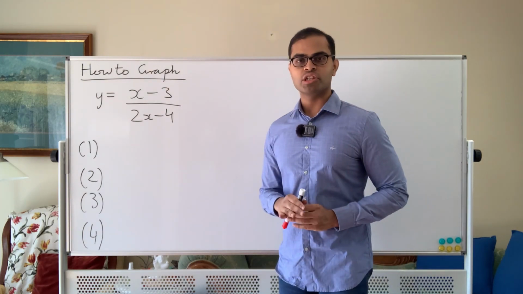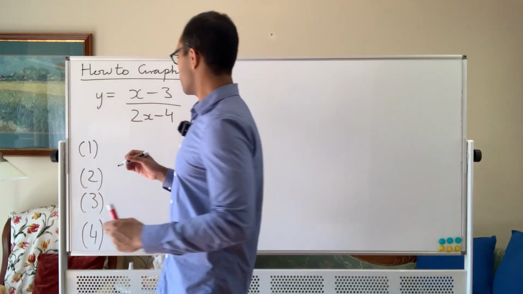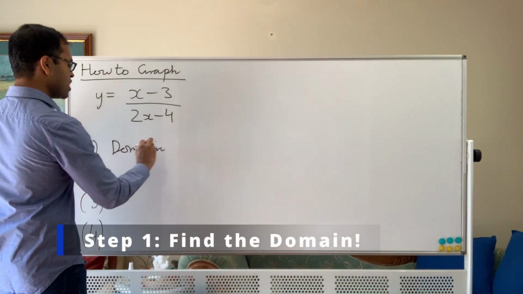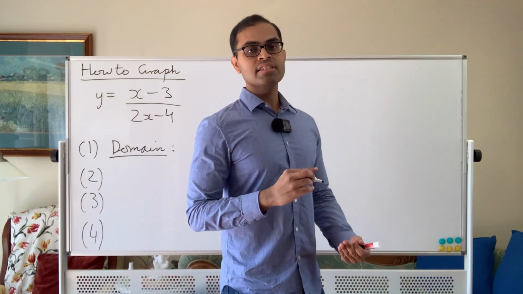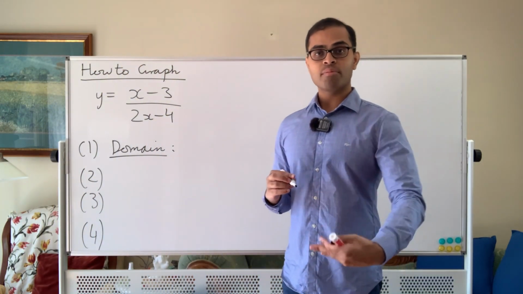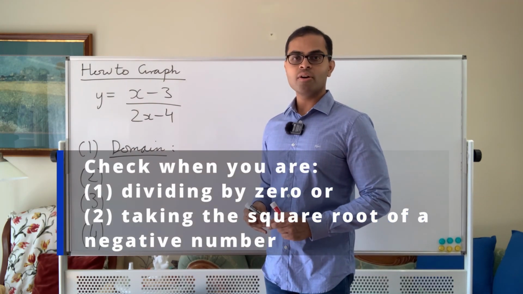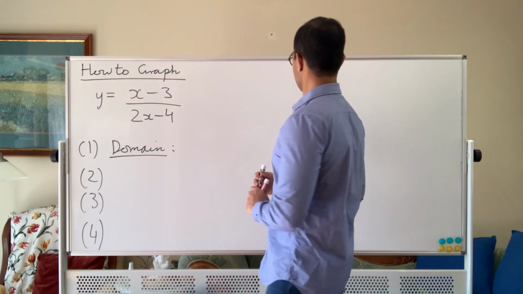and we're going to master graphing this function. So the first step when graphing any function is always to look at the domain of the function. So step one is find the domain. Now in math, when you're trying to find the domain of a function, you just want to make sure you're not dividing by 0, taking the square root of a negative number, etc. Something illegal. So here you want to make sure you're not dividing by 0. So when is the denominator 0? Okay, so let's head over to the right side of the board to figure that out.